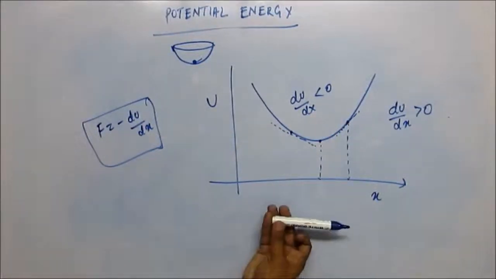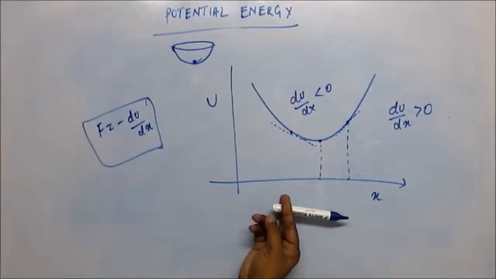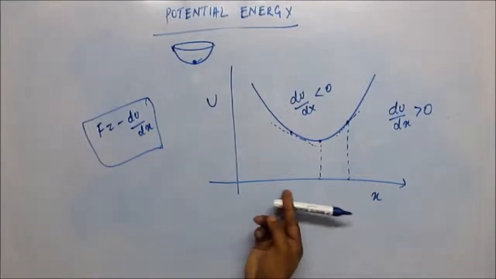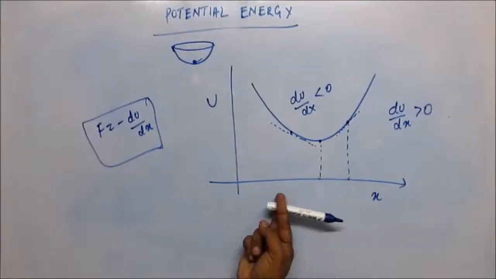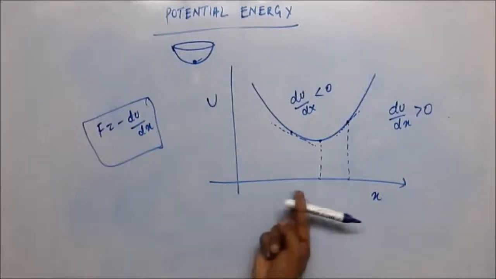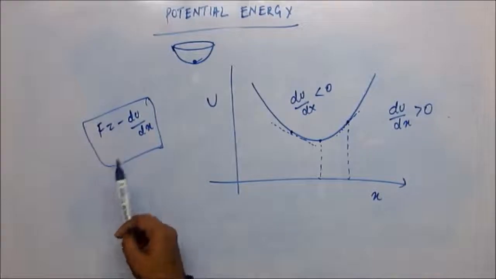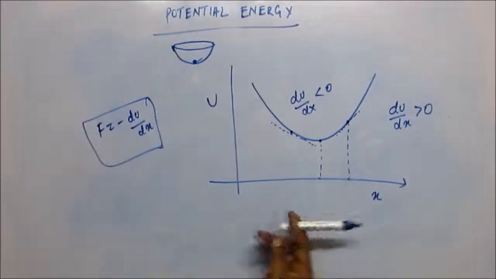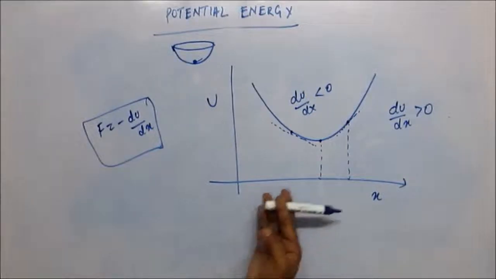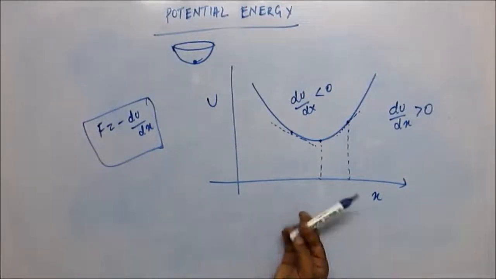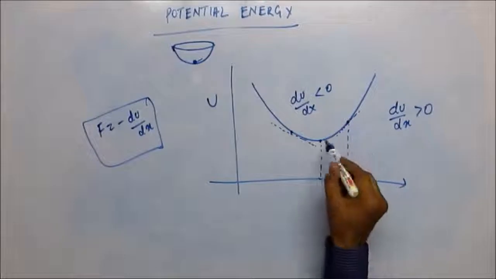And we have considered this to be the positive direction of displacement, as per sign convention. If this is the positive direction, then force is acting in this direction because the force comes out positive at this point. If force is positive, then it's going to cause the movement of the body in this direction. So automatically the body will come back here.